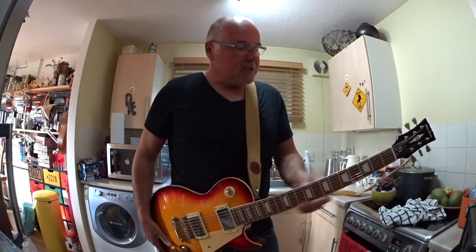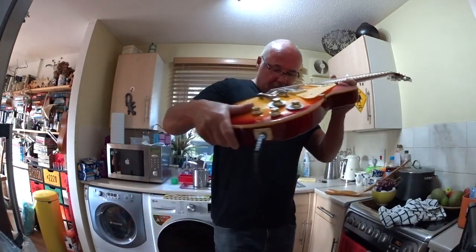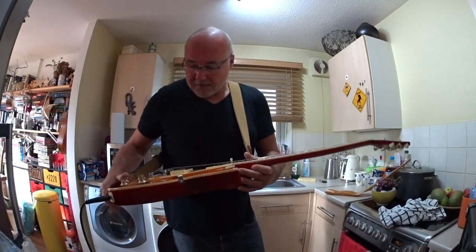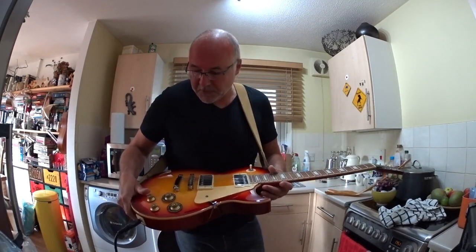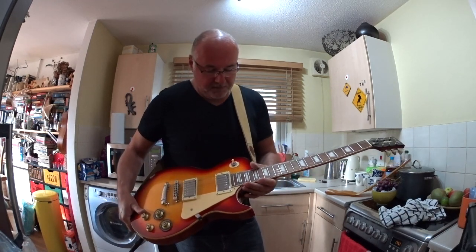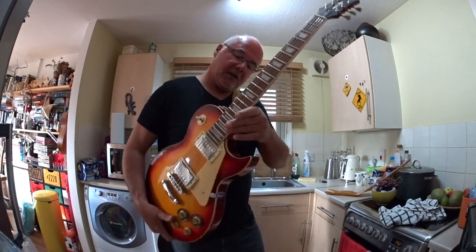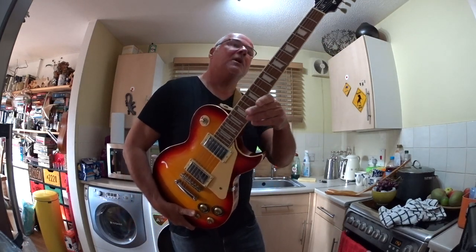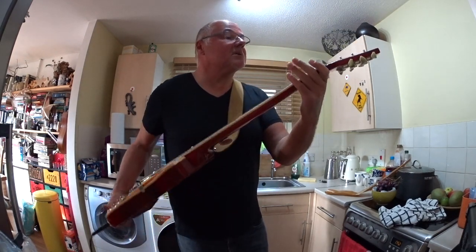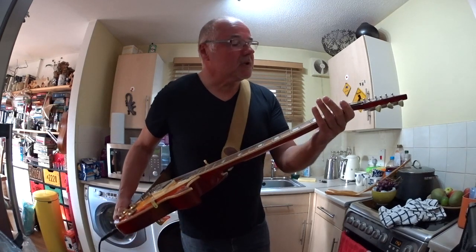So first impressions. Cat food in the way of everything. So first impressions, as you can see, pretty. It's got coil tapping humbuckers. I thought we had a crack on the neck joint. We don't. This box was damaged, badly damaged. The outer box was badly damaged, but the inner box was safe and the guitar was in good condition.